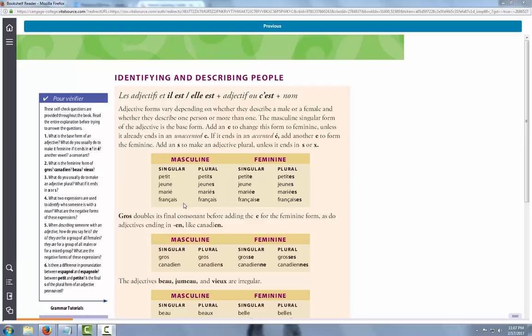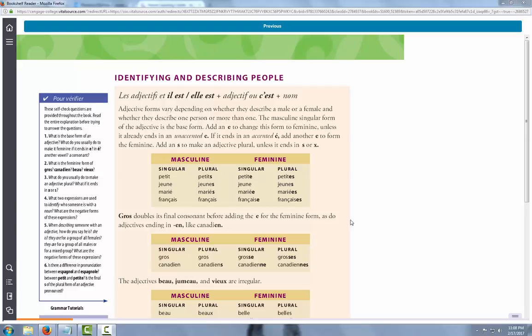Français means French, just like anglais means English. Those 2 end with an S already. So in the plural form, you're not going to add an extra S, you just leave it like that. To make it feminine singular, you add an E. To make it feminine plural, you add an ES at the end. And in the pronunciation, that means il est français, ils sont français, elle est française, elles sont françaises. So it's like the petit all the way on the top. You are hearing 2 pronunciations, one for the masculine, one for the feminine.